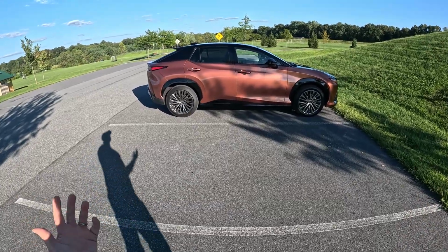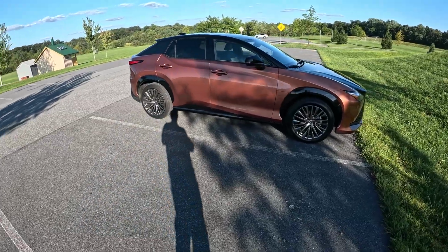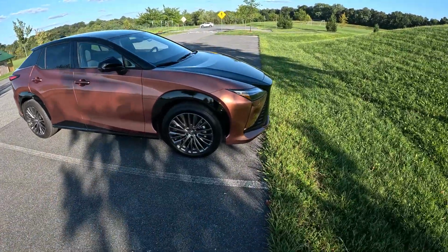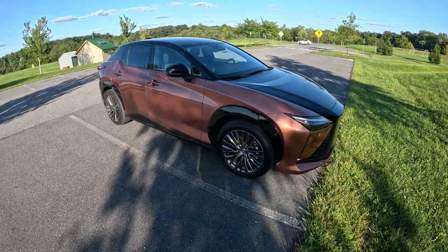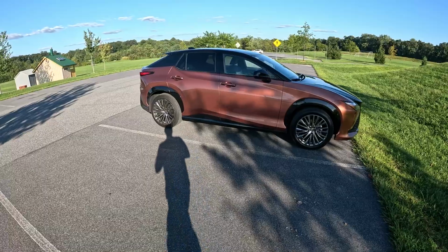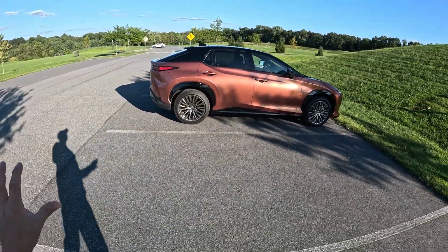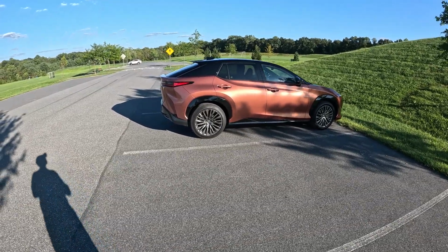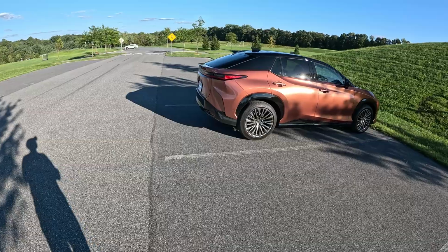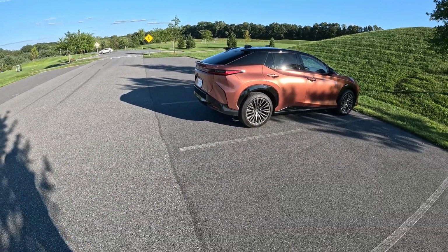And you know, this color is bold. I don't hate it. I'm not sure I would buy it. The one thing I'm not a big fan of is the black bonnet, the black front here. But on other colors, this does look pretty good. We're going to talk about range out on the drive because that seems to get the most headlines when you start talking about the RZ. But what we're going to talk about today is just how good of a car. If you just ignore the fact that it's electric, this is actually a good vehicle.